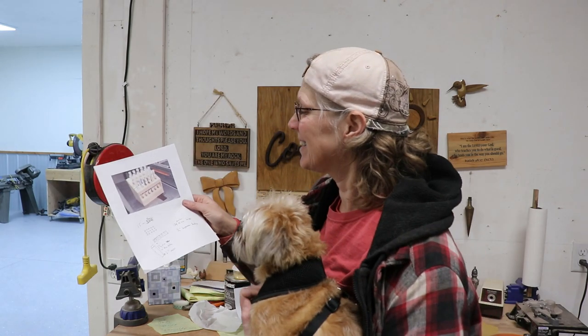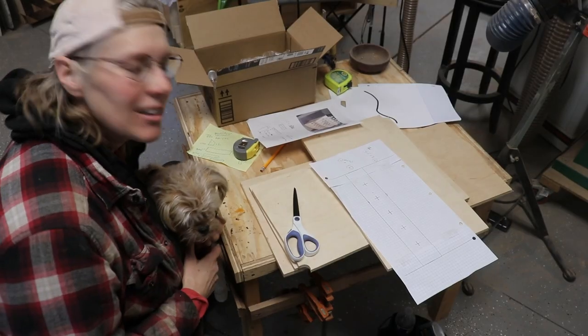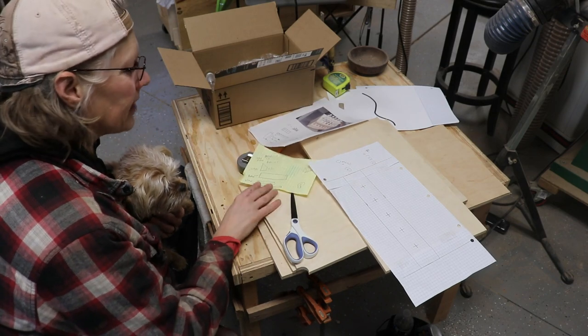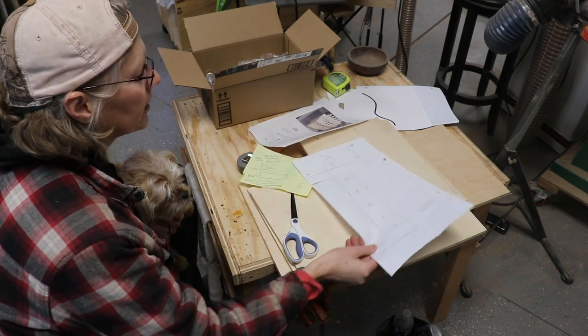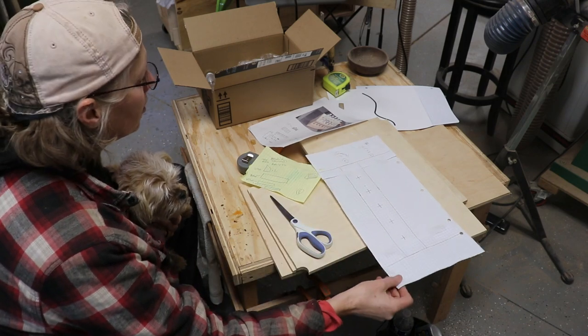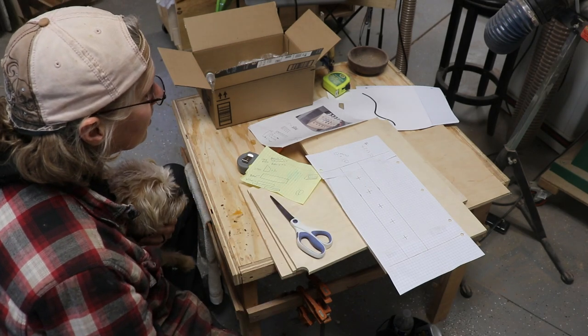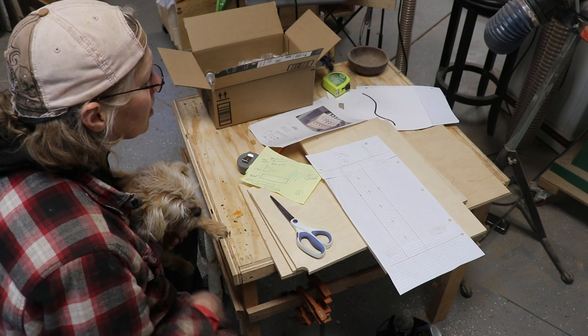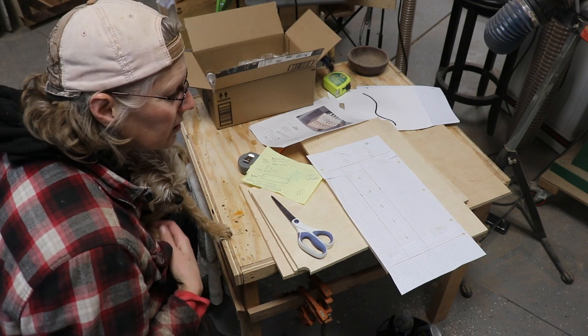So I'm going to try to make this and I was asking husband about the angles and stuff and he says, why don't you just make it square? I'm like, yeah, that'd be easier. So that's what I'm going to do. So I've been drawing it out like that and I used some graph paper, which wasn't long enough. I figured out where I want the holes and how many pieces of what I need. It's pretty basic really, so I'm just going to start cutting those pieces out.